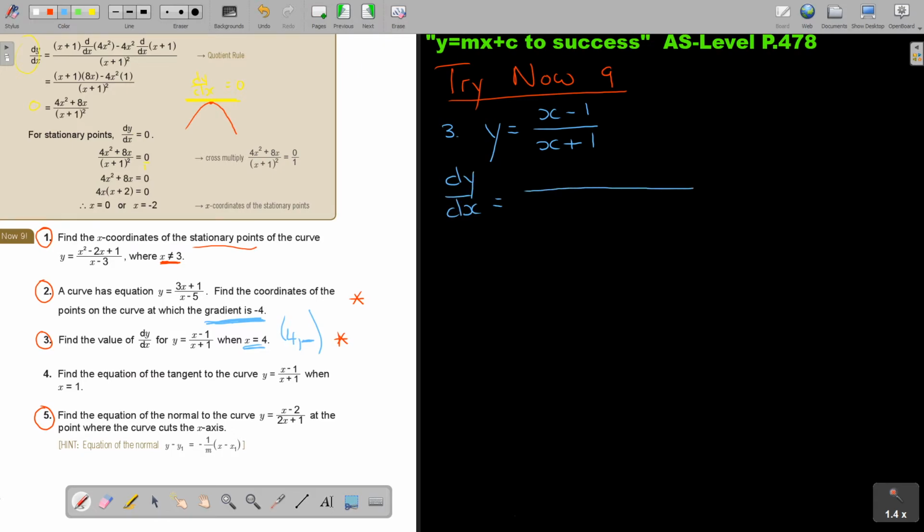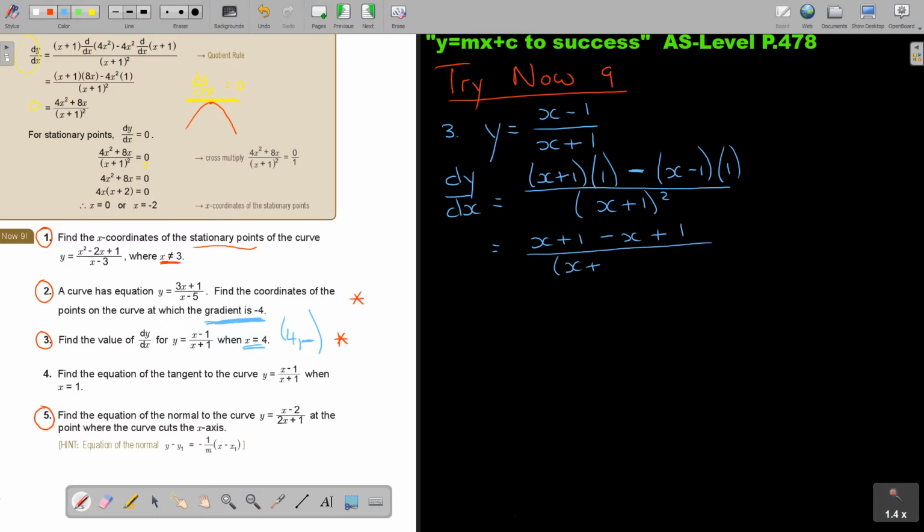Okay, let's start again. Rewrite the denominator. So just remember, rewrite denominator. Differentiate numerator. Subtract quotient rule. Rewrite the numerator. Differentiate the denominator. And denominator squared. So learn these rules. It's very important. So (x plus 1) minus (x plus 1) over (x plus 1) squared. So the x's cancel, and it's going to be 2 over (x plus 1) squared.